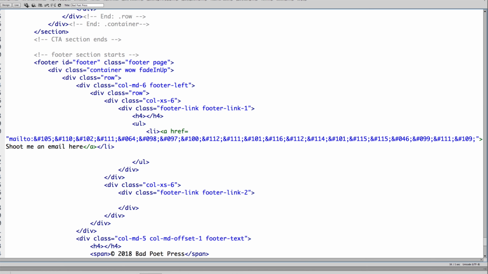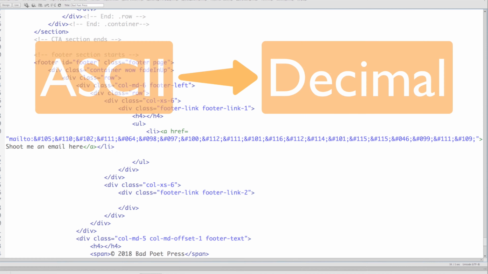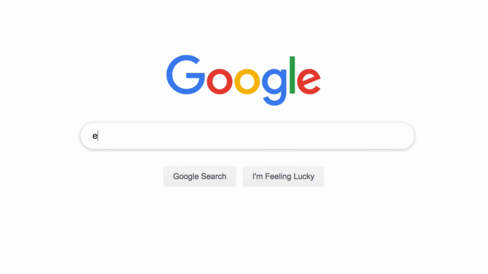but this will certainly help weed out a lot of the less sophisticated email harvesting bots and lighten the load on your spam filter. Keep in mind that most, though again certainly not all, email harvesters are pretty basic, a bit on the stupid side. So this is enough to avoid those. To get this encoding, we're simply converting the ASCII characters into decimal characters. You can do this easily by Googling "email address encoder."